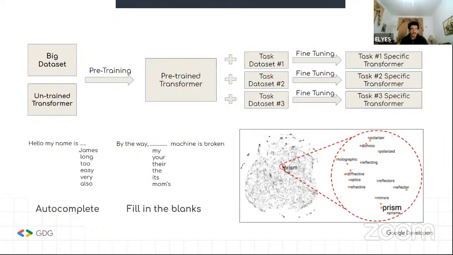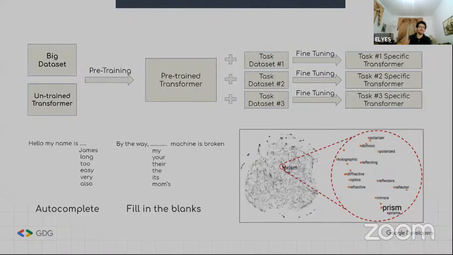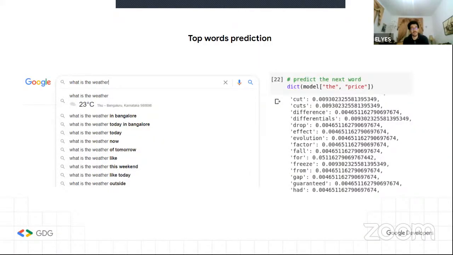And this is interesting. If you've done a Google search before, you might see something like this. You type "What is the weather" and it gives you so many different auto-completion suggestions. Technically, behind it, we have what's on the right, a dictionary, well, in our case, an inference from a trained model, where you give it the input sequence, and it gives you a number of suggestions which are all plausible. And so technically, we can use this top words prediction from a trained model as a way to augment our data. And how do we do that?